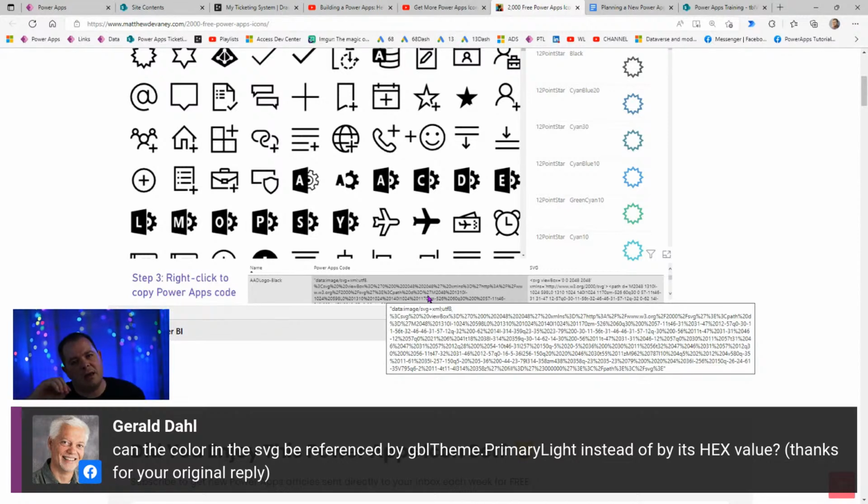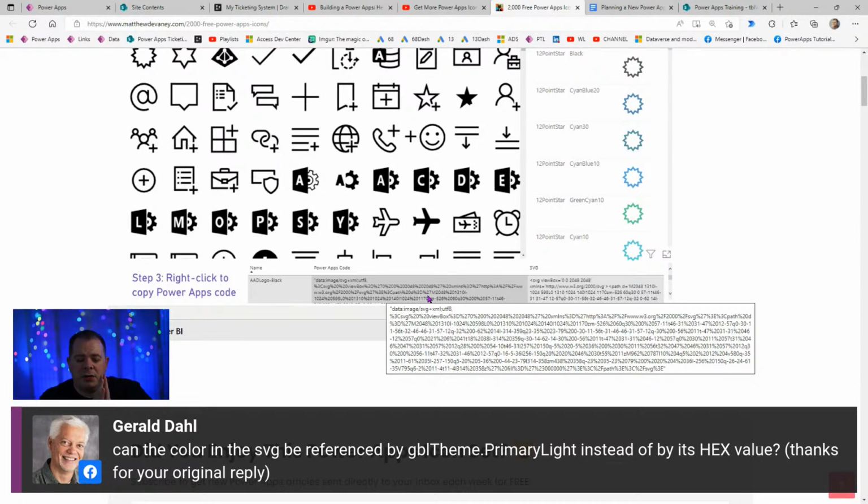It becomes A, and then B's, C's, D's, E's, and F's. Okay, so A, B, C, D, E, F. So that's a total of 16 different values, 0 through 9, A through F. Okay, so all zeros are black, all F's are white. So the first 2 characters, in this case 0, 0, is its RGB. That's the red value.